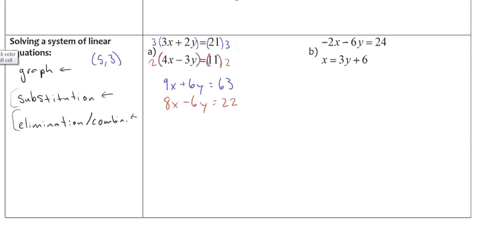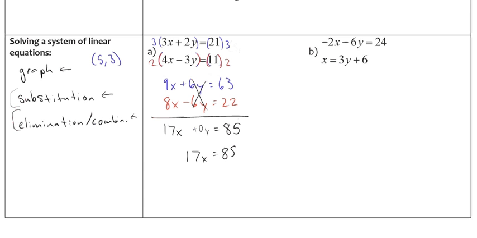And they really are the same equations as they were back up here. They're just in a little bit more useful form now. And if I add these together, well, 9 plus 8, that's 17. So 17x, and 6y minus 6y, that's 0. If you really want to write plus 0y, you can, but 0 times anything gives us 0 here, equals, and so what's that going to be? 85. All right, we divide, so that's 17x equals 85.